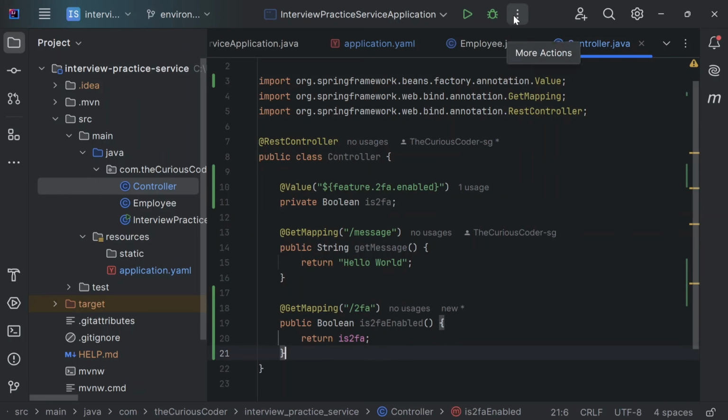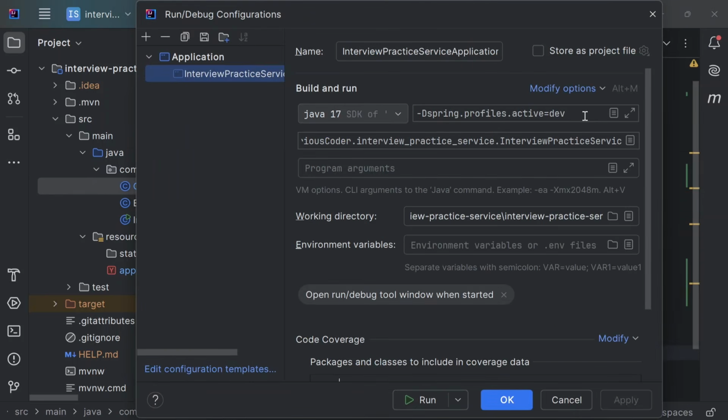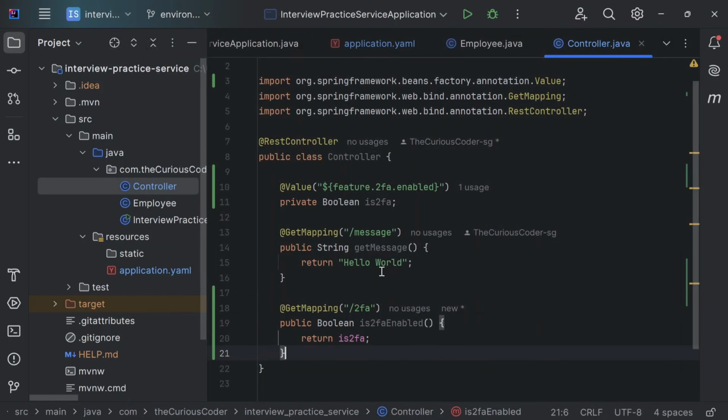Fine. Now, right now, the active profile is dev, and for dev it should return false, right? So let's test it.